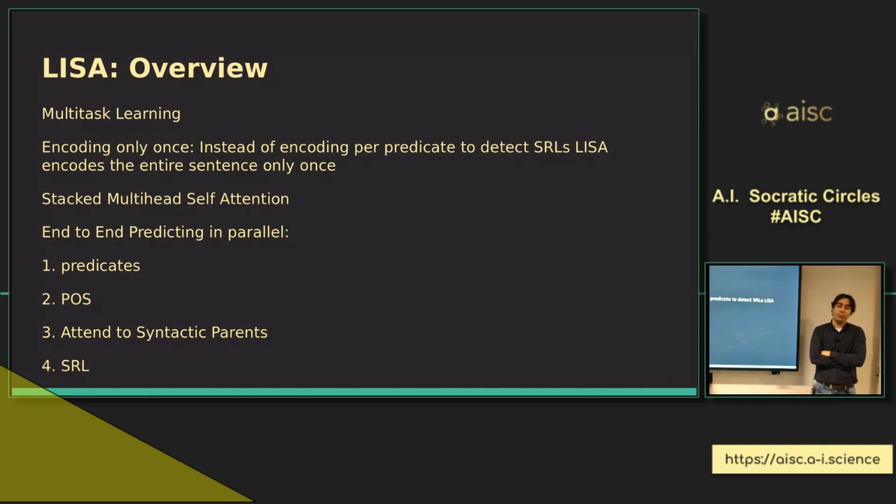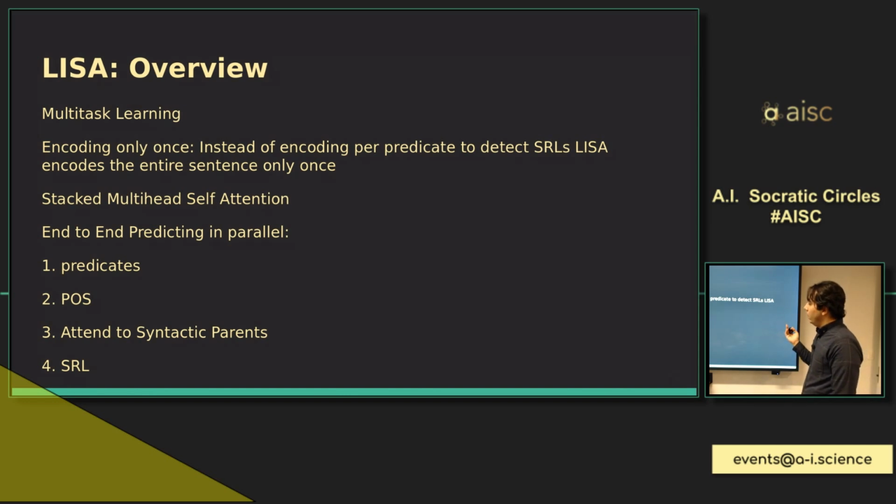Yes, I'll cover those. Okay. And I just have to say, for the sake of accuracy, I don't think that's the right interpretation. I will tell you what it is, actually. It's a joint prediction. Okay. Thanks for the questions. So overview, it does multitask learning. We'll know what it is momentarily.